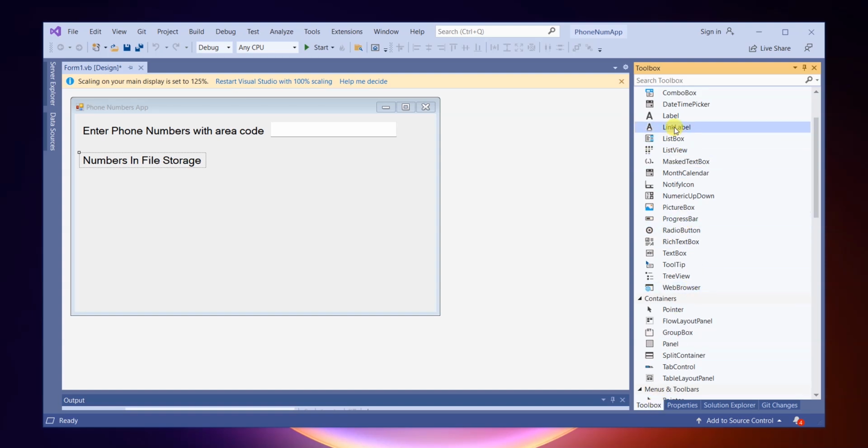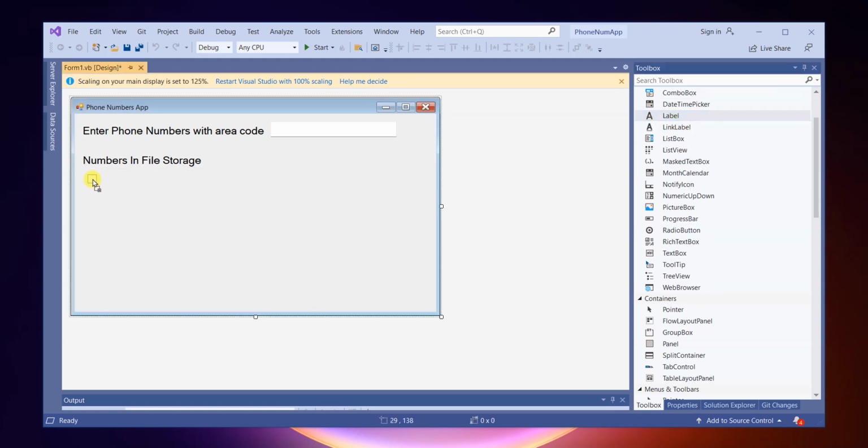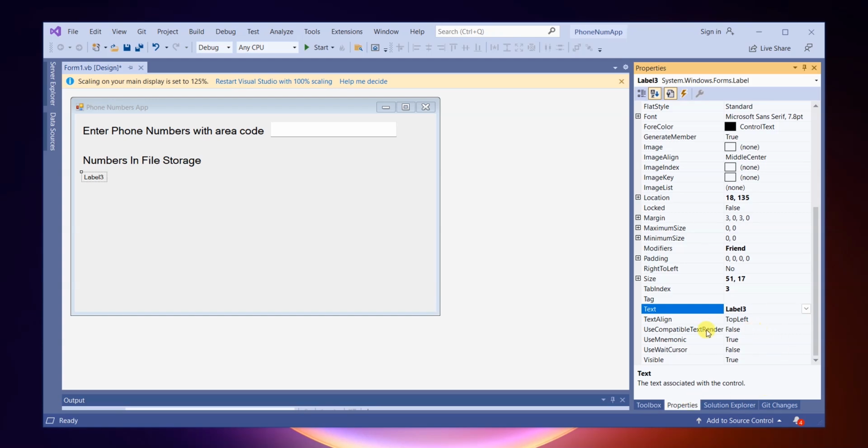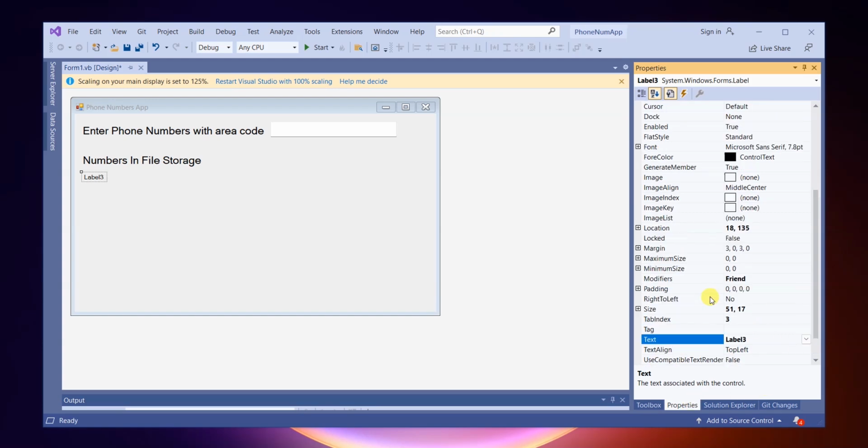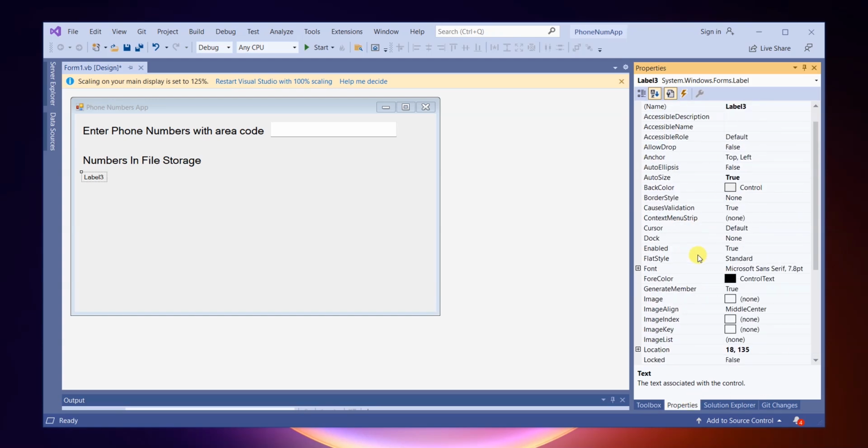I want us to pick another label, okay, and place it underneath this. Let's go to the properties and change its auto size property to false. Then let's look at border style to fixed 3D.